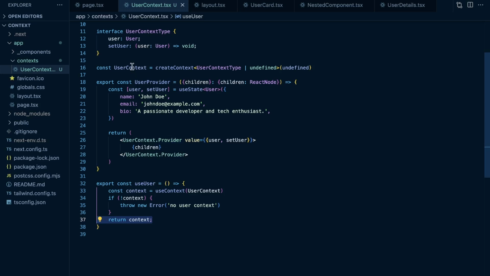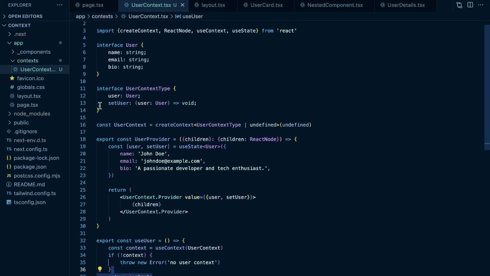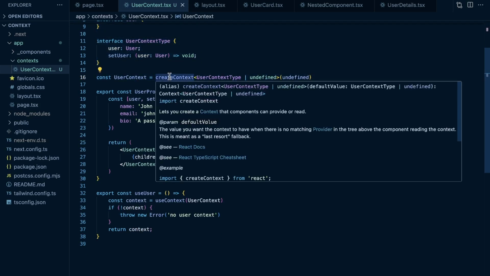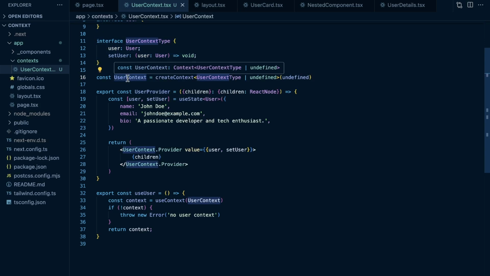So when we want to use our user context, we don't need to do this step right here. We just call this useUser function, and that's going to return our context. So I know it's quite a bit of steps there. You can mostly ignore these type annotations here. I think that makes things a little messier sometimes to see, but really all we need to do is call the create context function from React. That's going to create our context.